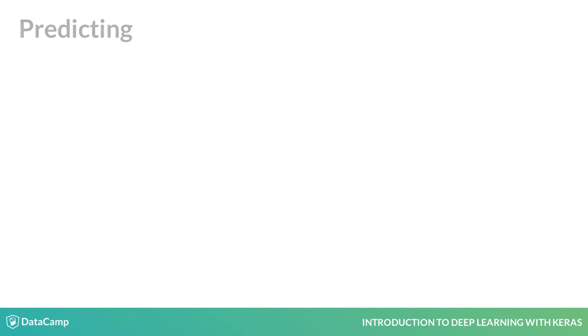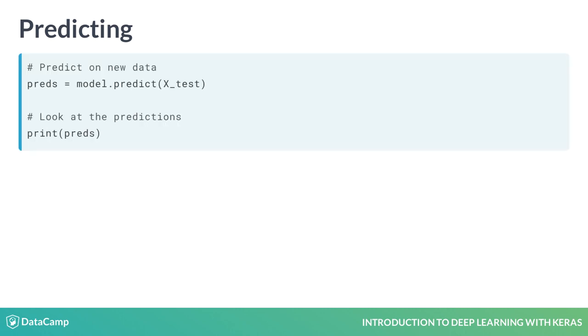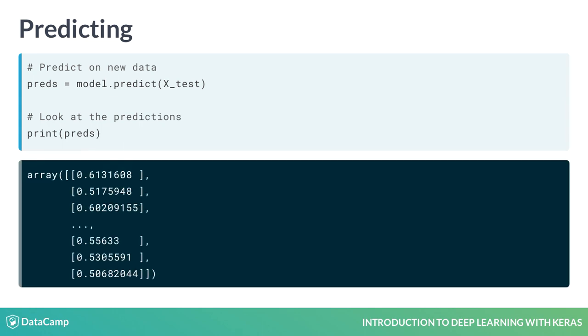To obtain predictions from our trained model, we just need to call predict on the new set of data. We can store the predictions in a variable for later use. The predictions are just numbers in a NumPy array. We will interpret these depending on our dataset and program at hand.